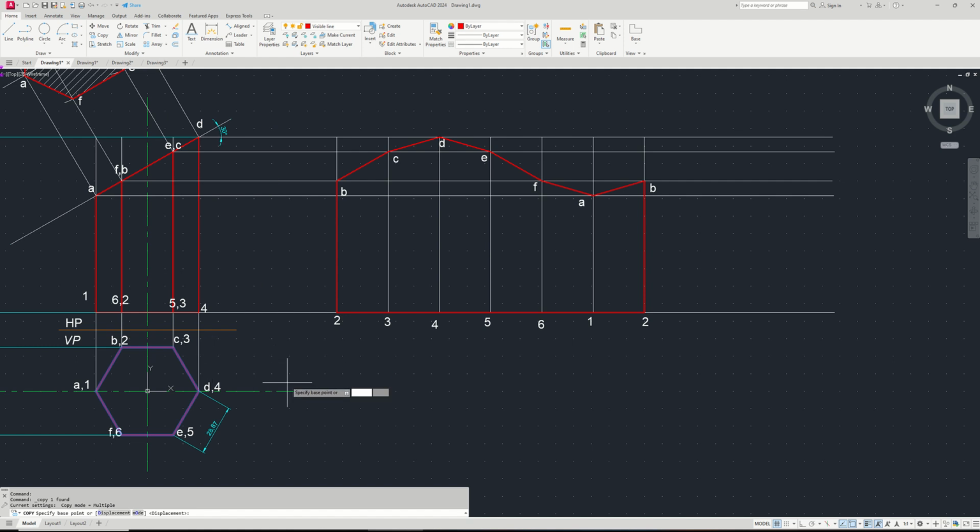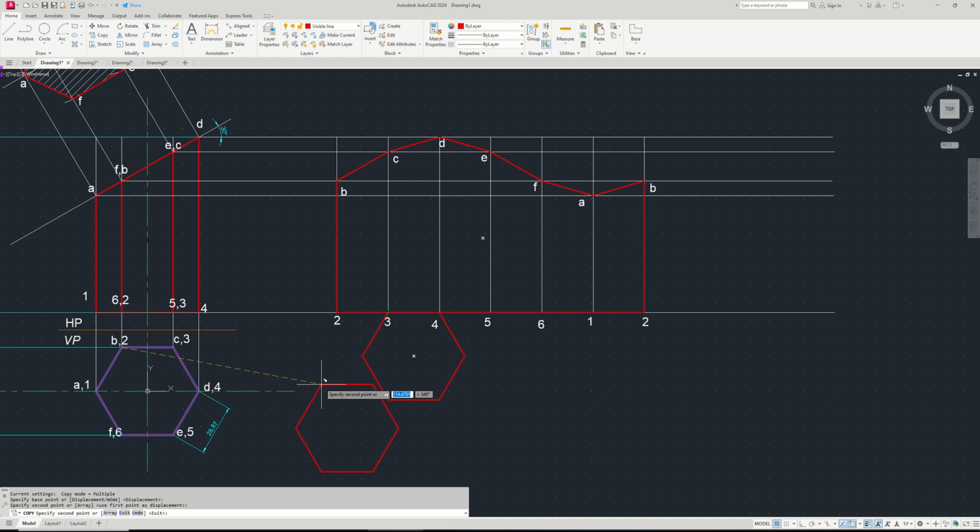Specify base points. I'm bringing it to, so selecting on the base point, then move to anywhere. Okay, so there's a common point.